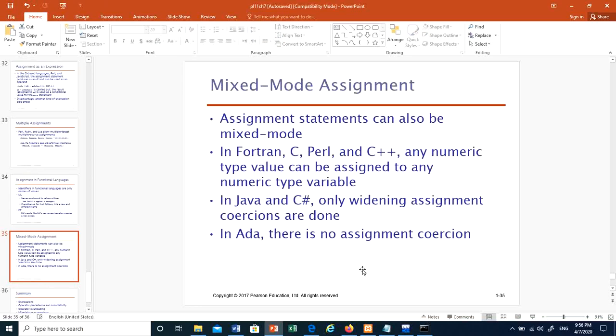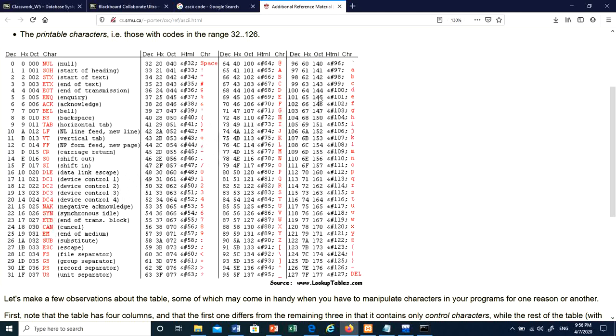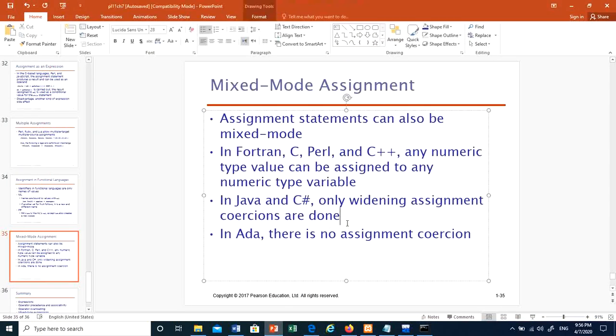Assignment statements can also be mixed in different languages like Fortran and Perl. You can have different values mixed together. So you can assign any numeric type variable any character value or any floating point value. And as I told you before in this video, you can actually add a character to a number. If you add a character to a number, then in C-based languages that character will be converted implicitly to its value, added to that integer value, and then processed.